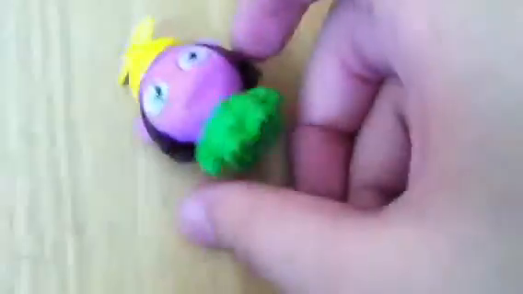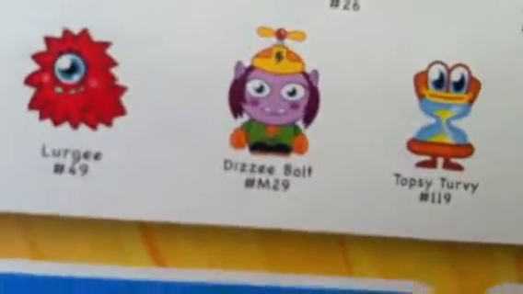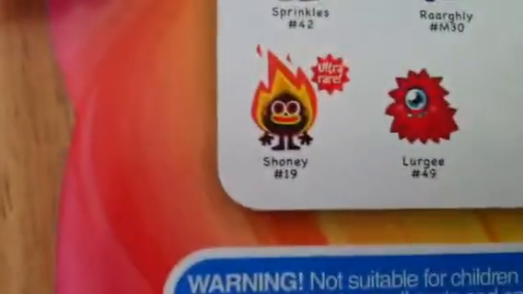Then I got this girl, which is Dizzy. Dizzy Boat M29. Okay, and then next I have this outerwear Shoni, which I showed you just now. 19. Shoni. Good focus.